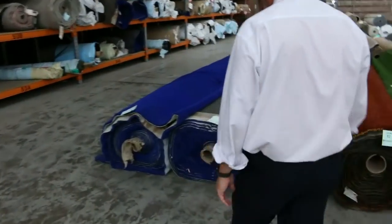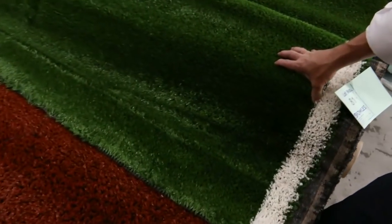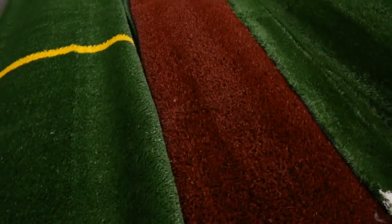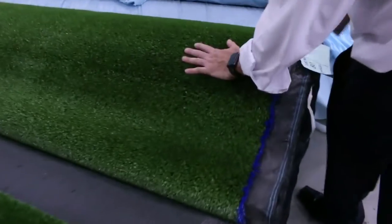Over here we've got heaps of turf going through tomorrow — all this artificial grass. We've got the blue, the nice bright blue that'll brighten up anyone's backyard. We've got green here with a bit of stripe — there's a yellow stripe and one with a white stripe. This gear here will start from as low as $5 a metre; the blue stuff I've even sold from as low as $4. Now we're talking square metre here with the grass — the carpet's always 3.66 metres wide.